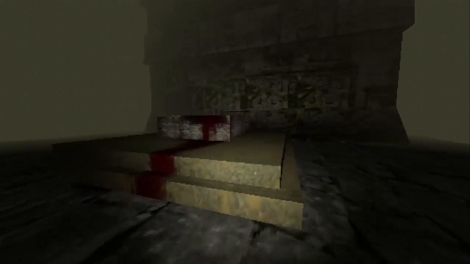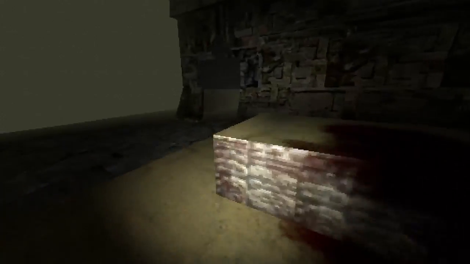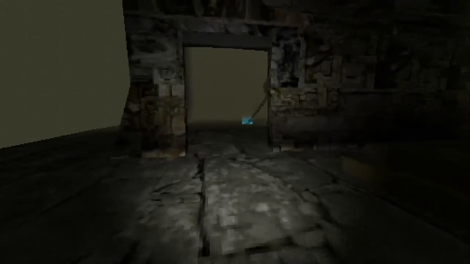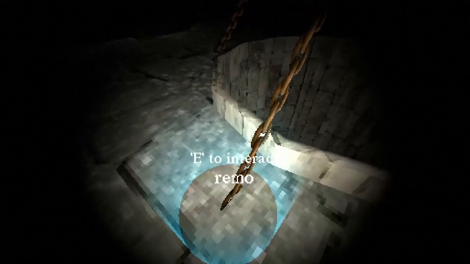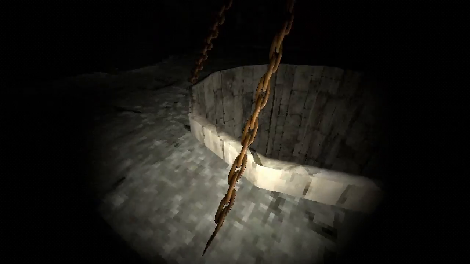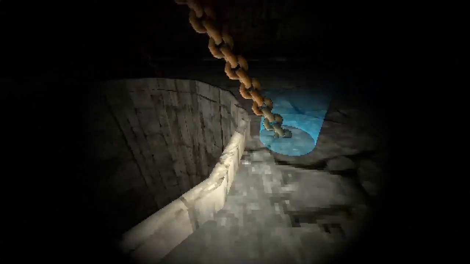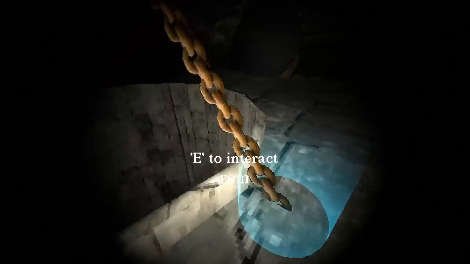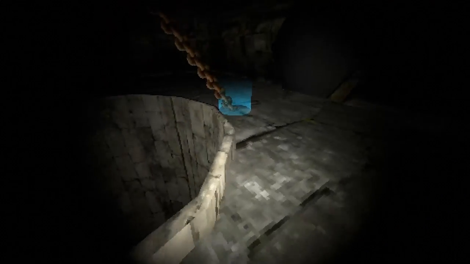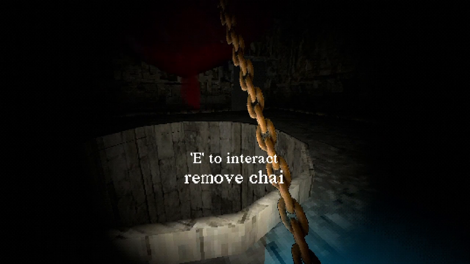Hello? Oh, it's an altar. You know what happens at altars, especially when it's covered in blood. Are we the next one? I'm legitimately tense, oh my god. What the fuck is that, a heart? Yeah, sure, lock me in, great, use this. E to interact, remove chain. Yeah, remove them all. Fuck whatever this is. Remove it. Let's go. Alright, let's do it. See ya.